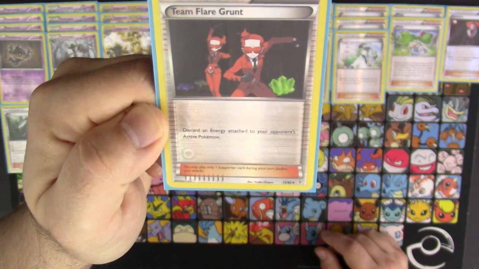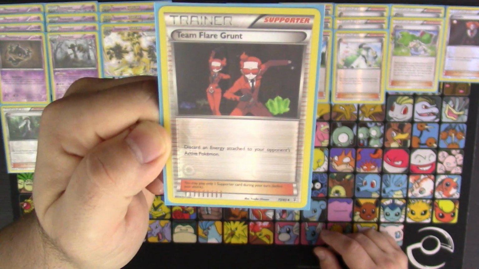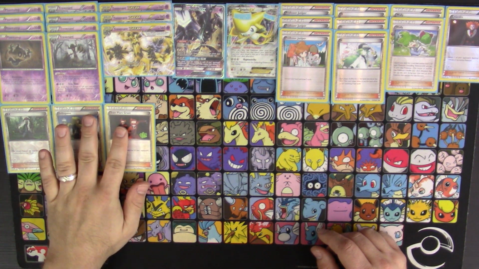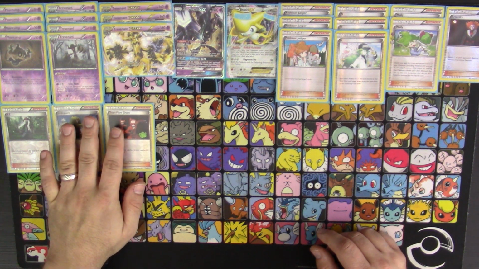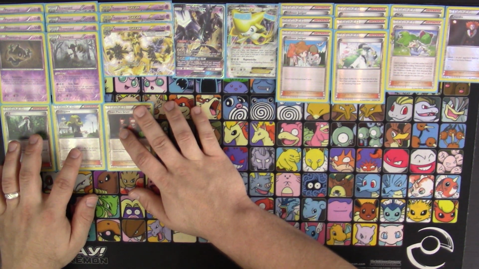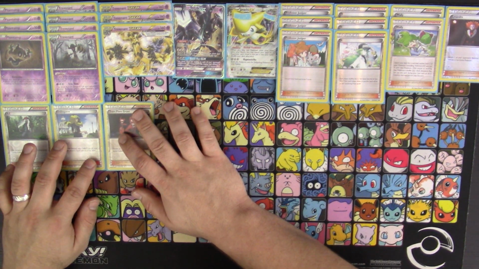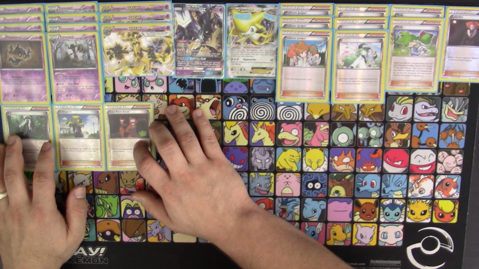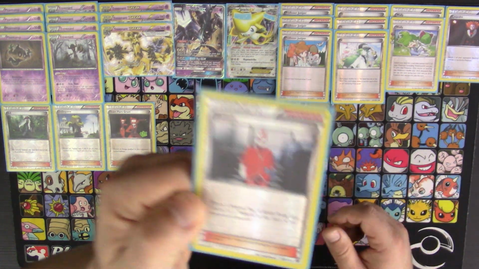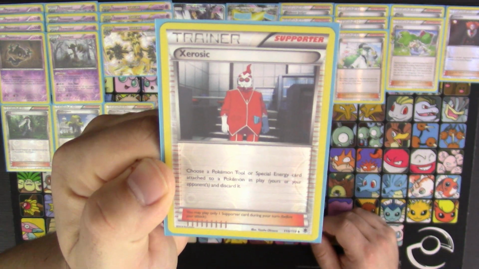Next up, Team Flare Grunt. Discard an energy card attached to your opponent's active Pokemon. This can be devastating in a deck like this where your opponent's pretty much limited on their search options. Discarding a DCE off of a Seismitoad or something that hits hard in general, it's a big thing, and it hurts them a lot. So Team Flare Grunt is good when you have nothing else you can really do, just to disrupt even more.